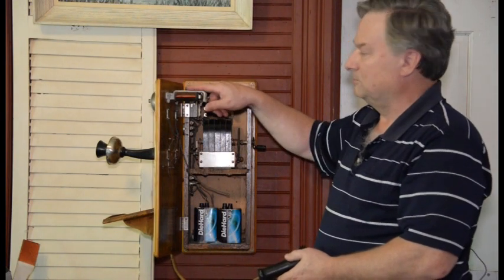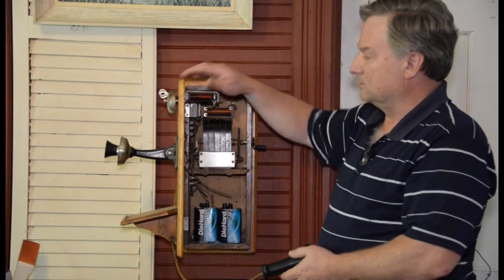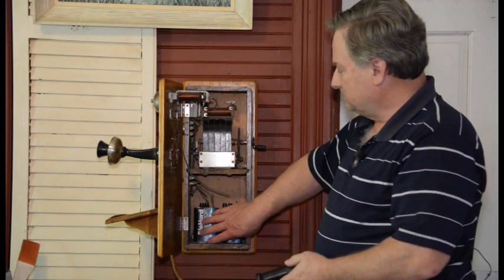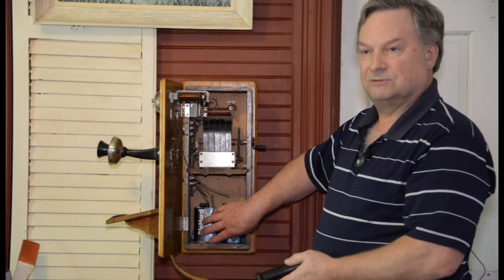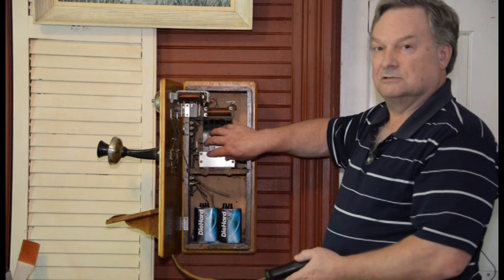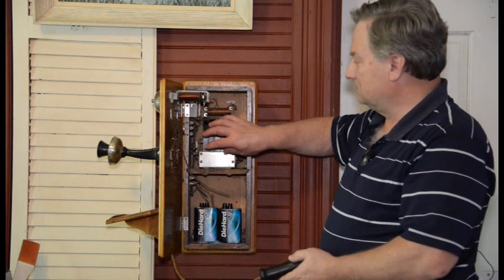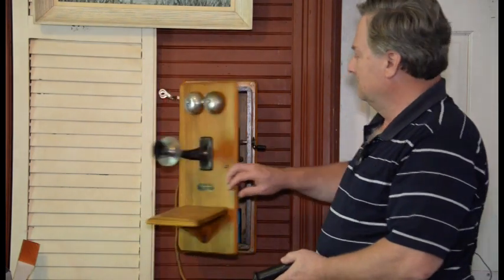It's also ringing here because it's powering this set of magnets that are causing a striker to go back and forth between the bells. Once the operator connected you to the line, the DC current would take over. That would be what would transmit your voice and bring the voice of the person you're calling back to you. So again, the AC current would go out and cause the bells to ring on all the local phones on the party lines as well as at the operator station. Once the notification was done, the DC current would take over.